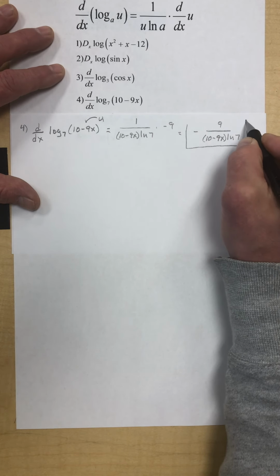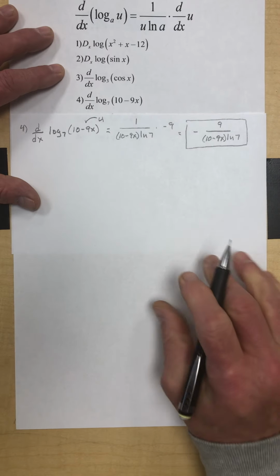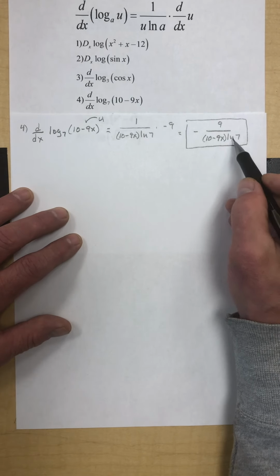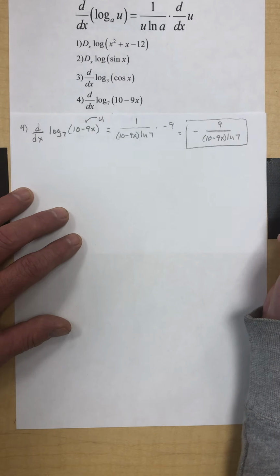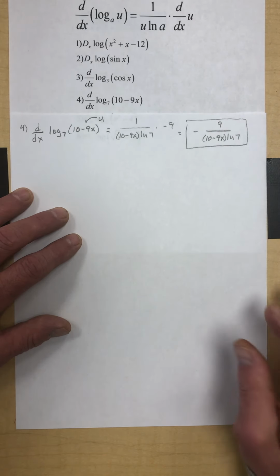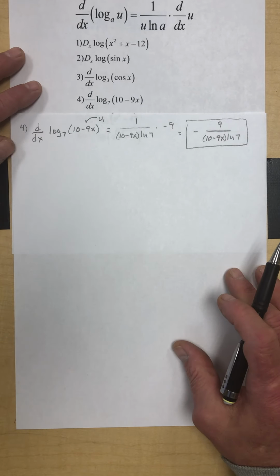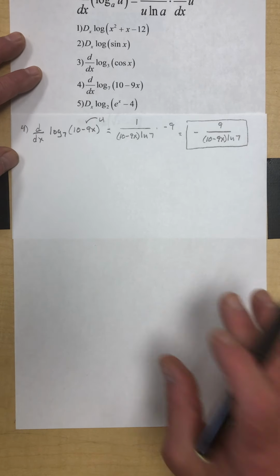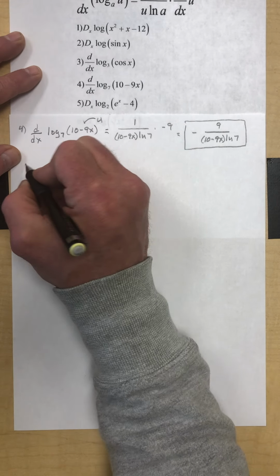Okay, let's see that guy right there. Doesn't look like there's anything we can do there, because really the only thing I could do is if I had a common factor down here of either 3 or 9, I could reduce it with the 9 up there, and I don't have that. So that is about it. Okay, let's see. Number 5.